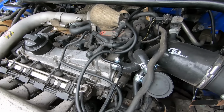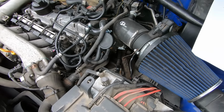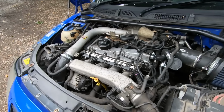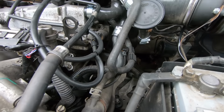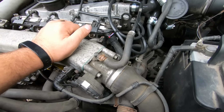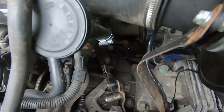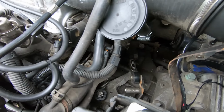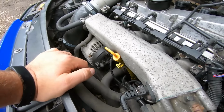What else have we got on our engine bay checklist? Yes, we checked the top battery fuse. That is pretty much it for a basic check. I mean, get it started, make sure it runs, make sure there's no horrible knocking noises. Give the engine a little shake, make sure the engine mounts are pretty solid, because they can fail. Have a look down onto the gearbox, make sure there's no puddles of oil there, make sure the selectors look all right. But apart from that, just a good general inspection.